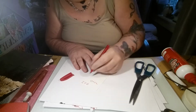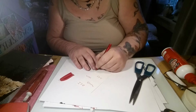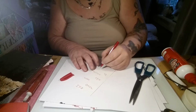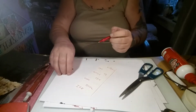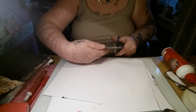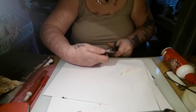It's over now the music of the night. Just have an exclamation mark. So what I've done is written, it's over now, the music of the night, and I'm going to cut these roughly into strips like so.